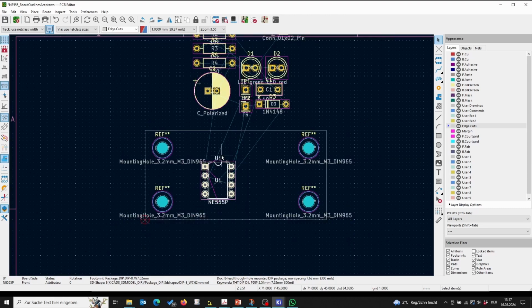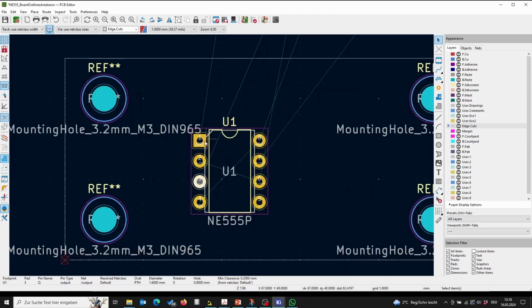So then we have to identify the fly line somehow. On pin 3, if we remember, is our output. So this is an output. And then we can check which component is coming. But first, we remember that the ground is on our bottom plane. And we don't have to care about the ground connections because all through-hole devices are connected at the bottom to ground. That's why we can remove the fly lines for ground. And if we zoom in for pin 1, we see this is ground. And this is a ground fly line then.